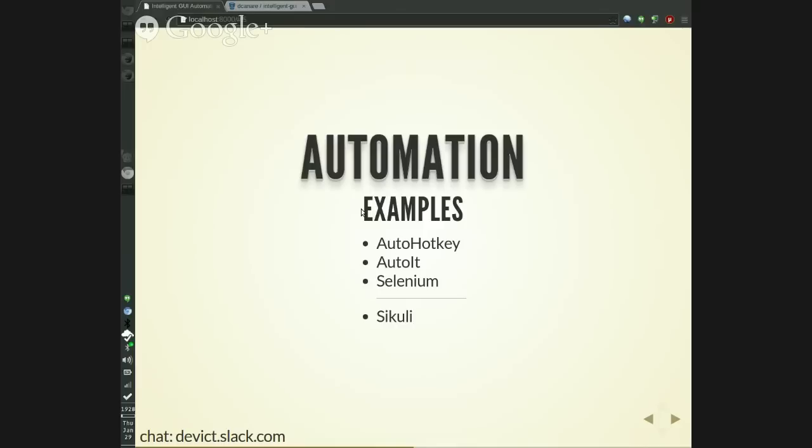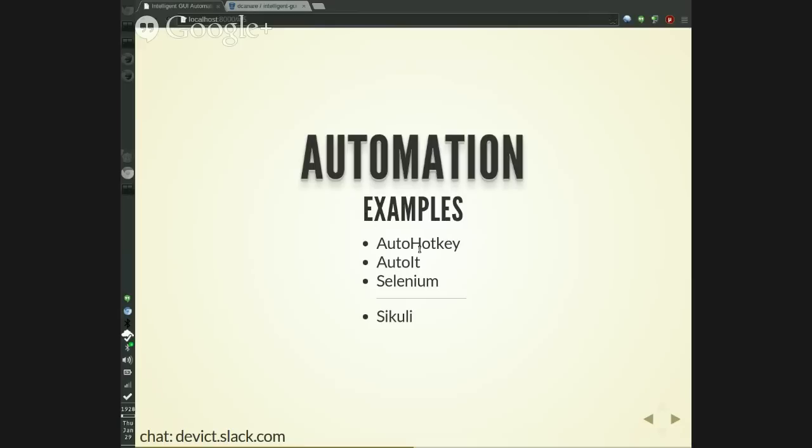So you give Selenium a website, you tell it to look for certain elements in the website and to perform operations on those elements. What's different about Sikuli, though, is that Sikuli works on anything. It works using computer vision. So it can actually detect elements on the screen, and you can use those screen elements to perform logic within your automation.